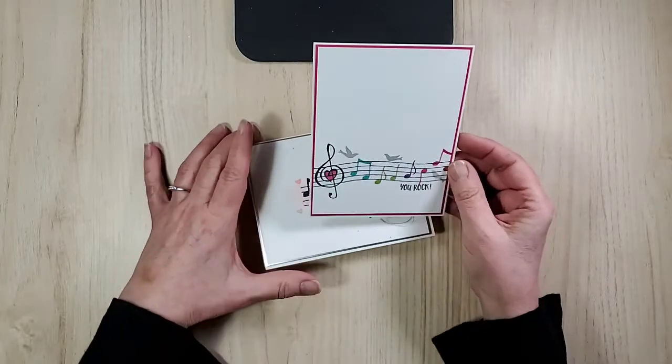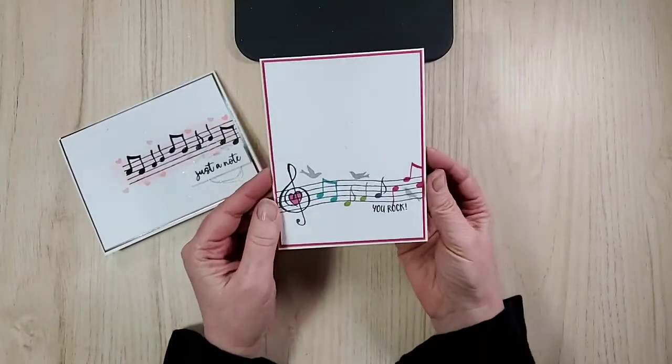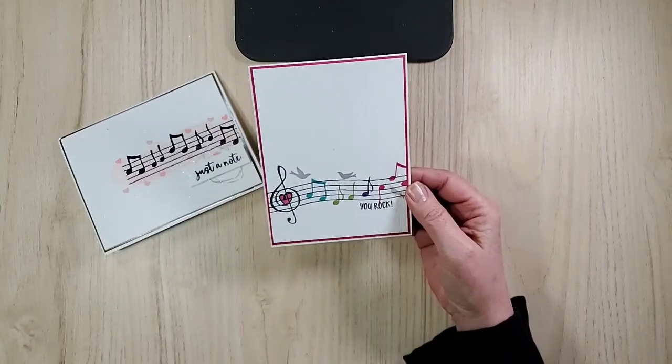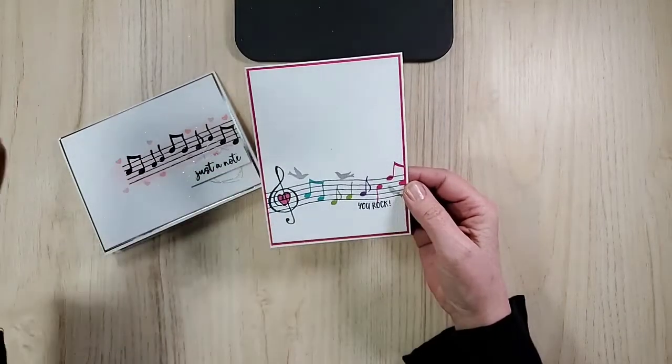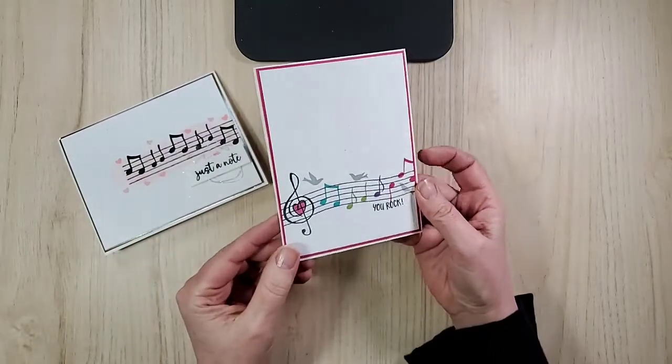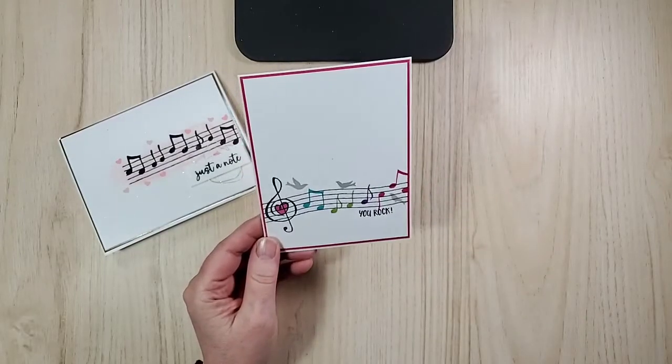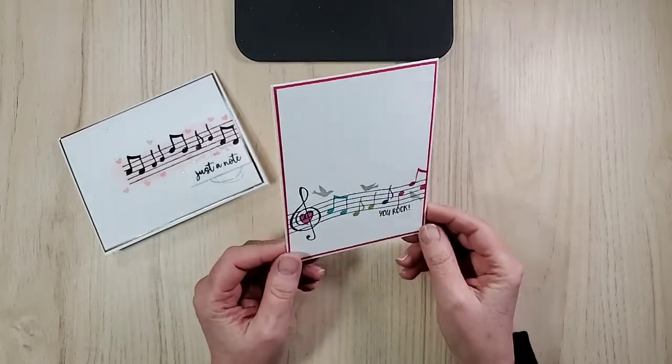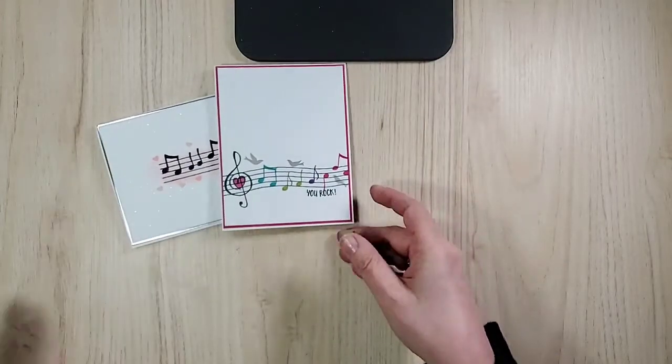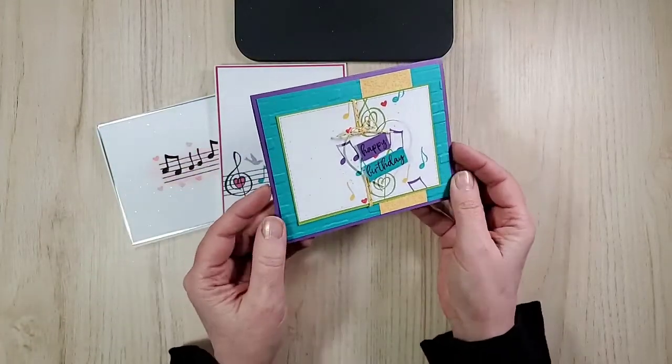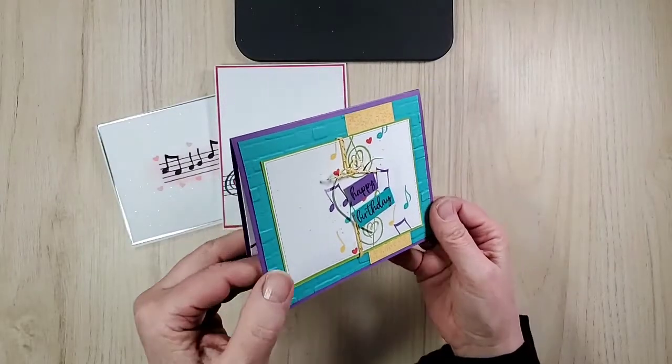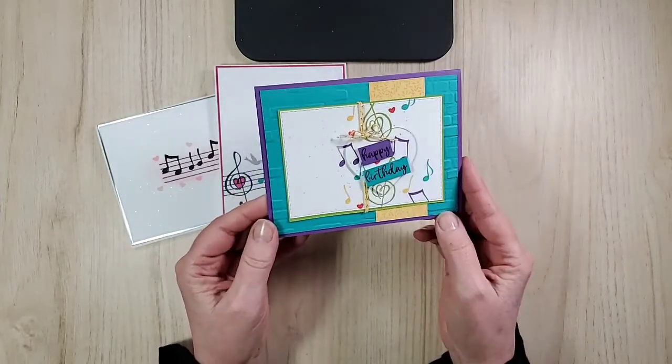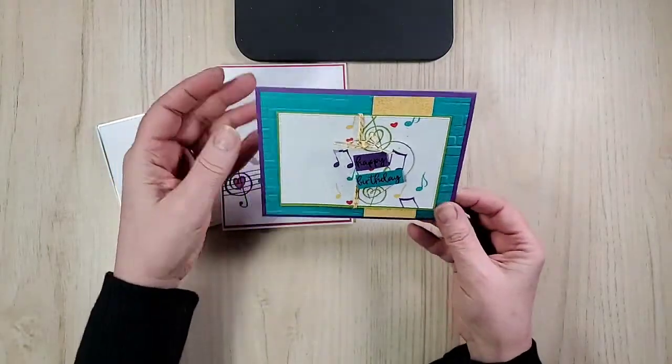I do want to show you a couple other cards using the same set. So this one I received at our team meeting from my upline. I believe these lines were used. I think that's Sharpie, but I like the way they flow. It looks very musical. And then this is what we made in the team meeting. I waited till I got home and I added lots and lots of Wink of Stella to it. This also uses the heart punch also in the new mini. Very cute and very fun with all the different colors.